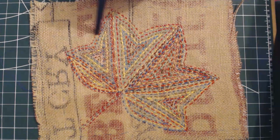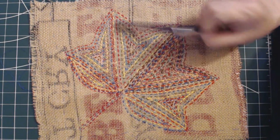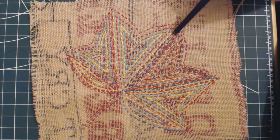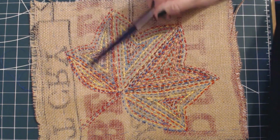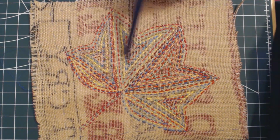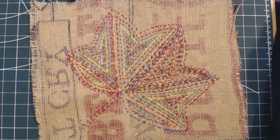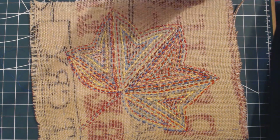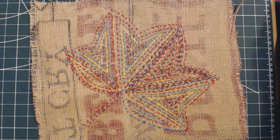So the next thing to do is to decide how I'm going to fill in these few little gaps around about, like down here. Now this segment here, as I showed you earlier on, I filled it all in with a finer thread, so I think that is possibly the only option open to me here. I might try incorporating another stitch. This is all slow stitch, it's all running stitch with no other stitches at all. I'd quite fancy putting a herringbone stitch in this somewhere, but I might do it around the edge just to give the shape more definition.